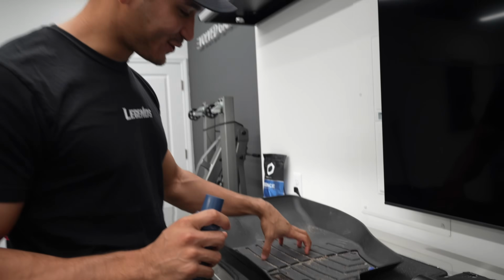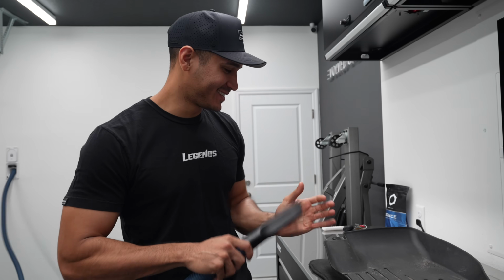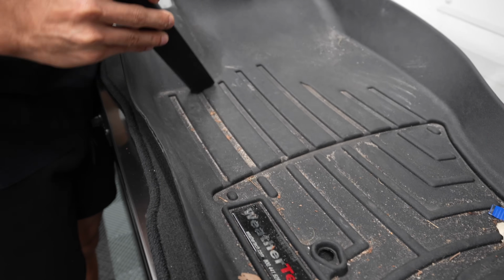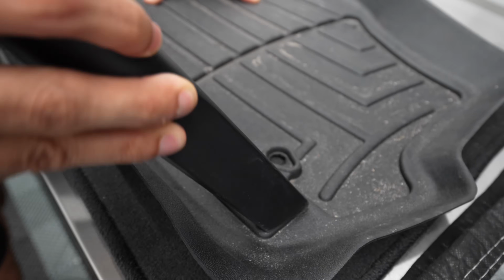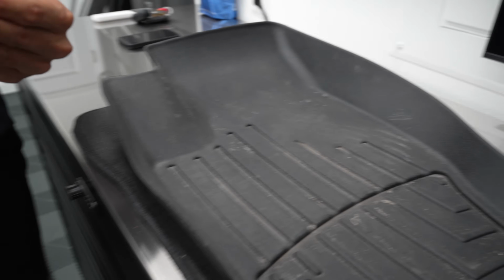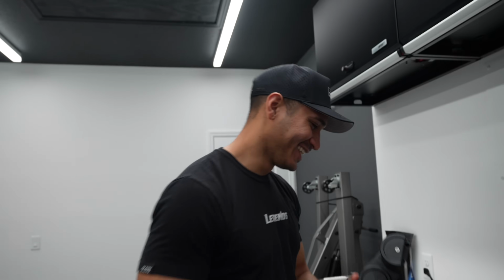And then I have a showcase of a really dirty rug, and all of the attachments from Obsessed Garage. For this, I could probably use something like this. And there's a lot of power. So that's one, and then this is probably my favorite attachment out of everything. This is for rugs, like actual rugs, and take a look at this. This is so crazy.